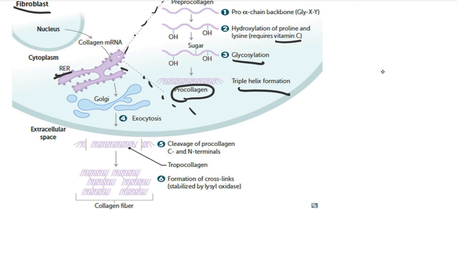After pro-collagen is formed, it is transferred to the Golgi apparatus and exocytosed, which ultimately leads the pro-collagen to enter the extracellular space. Then an enzyme called pro-collagen peptidase cleaves the C and N terminals of collagen, and after this, lysyl oxidase will cross-link collagen to create mature collagen fibers. And a deficiency in lysyl oxidase will cause Menkes disease or Ehlers-Danlos syndrome, whereas a defect in pro-collagen cleavage from pro-collagen peptidase can cause Ehlers-Danlos syndrome.